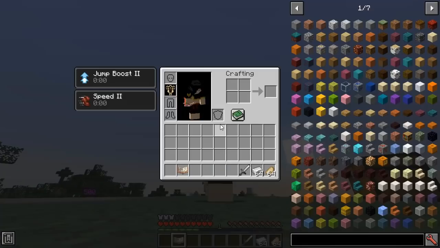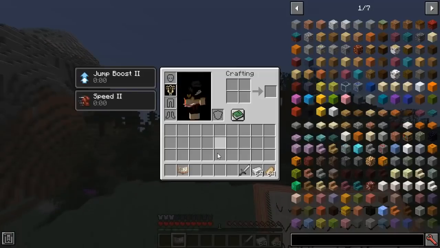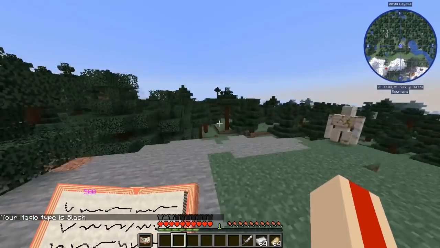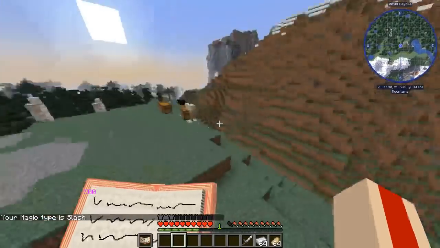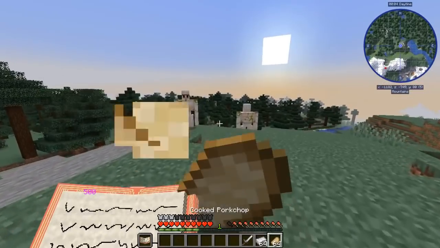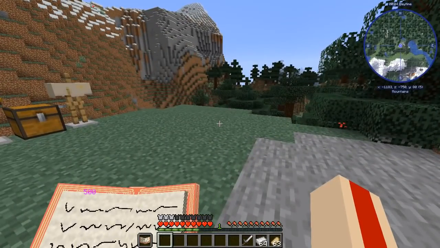So, again, putting it in my main hand, nothing happens if I click the buttons. If I put it in offhand, still nothing happens. I currently don't have the right magic type. So right now it says your magic type is slash, because I used the slash magic testing. So in that regard, they're going to have to switch over. So to do that, I'm going to show the command here.